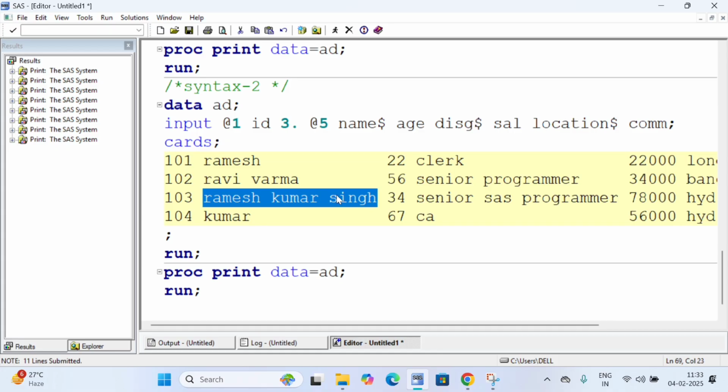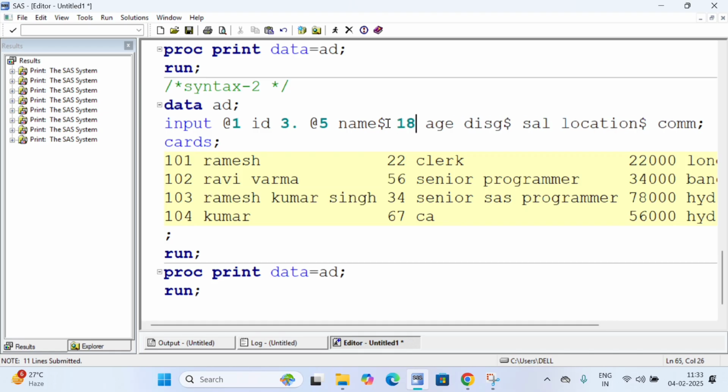So I will check these bytes. Okay, I will count this. You can count here how many bytes are there here. 1, 2, 3, 4, 5, 6, 7, 8, 9, 10, 11, 12, 13, 14, 15, 16, 17, 18. So what I will write here, 18 dot. Okay, next, starting position is nothing but 24 here.